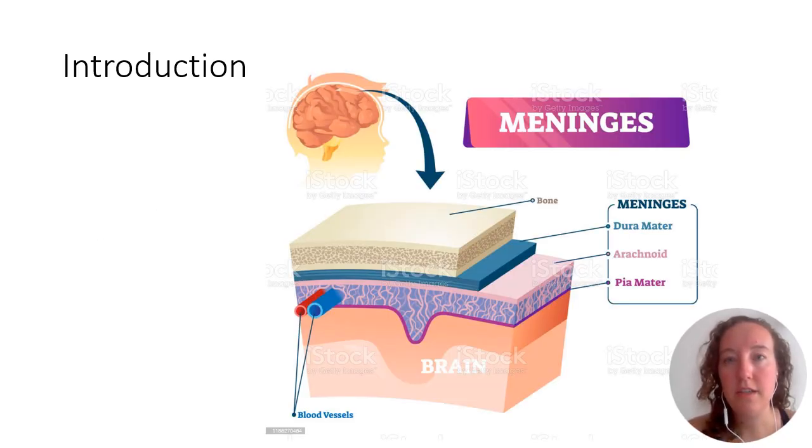This slide just gives you a very simple overview of the layers of the meninges in the brain. So you notice the outermost layer is the bone of the skull, and then underneath that, and quite closely adhered, is the dura mater. And then if we go to the other side, the pia mater is quite closely positioned next to the brain parenchyma, the tissue, and the arachnoid matter is named that because it's sort of like a spider web, like arachnoid, and forms kind of a web mesh in between the dura mater and the pia mater.